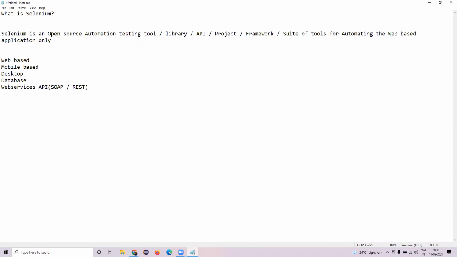We can test websites, we can test mobile applications, because these days web-based applications majorly have their mobile applications as well. At times they have desktop applications, but these days desktop is not very popular because most of the companies are cloud-based. So they prefer building a web app instead of creating a desktop app, installing it, and then working on it. Database is again very important, be it a web application, mobile application, or desktop; database is used in all these applications. And then another major area is web services, right?